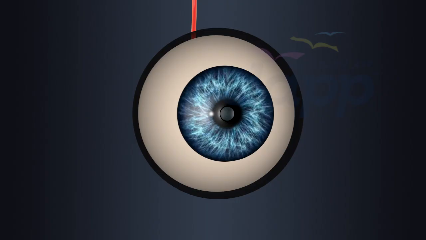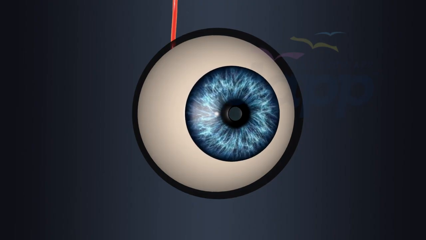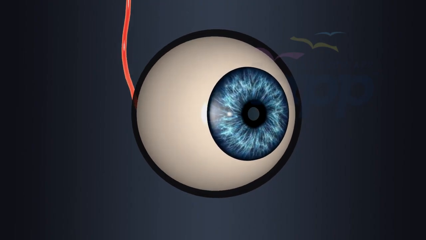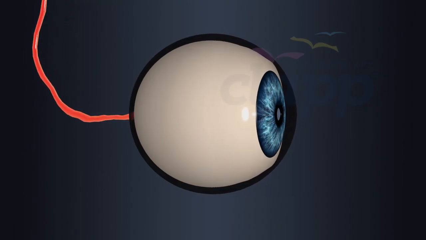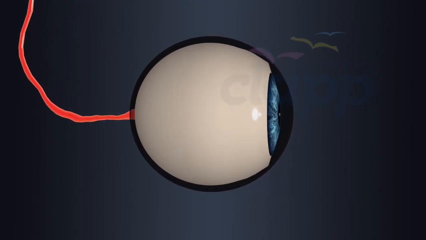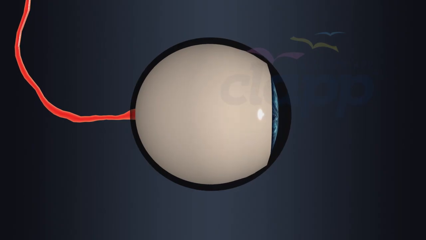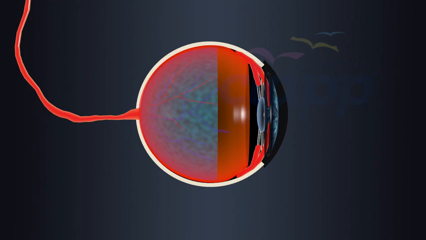Anatomy of human eye. The eye is a complex organ that allows us to perceive and interpret visual information. Eye is also responsible for vision in humans and many other animals. It consists of several interconnected parts. Each part has its specific functions. Here we can see the main components of human eye.